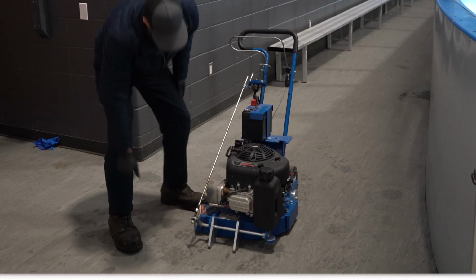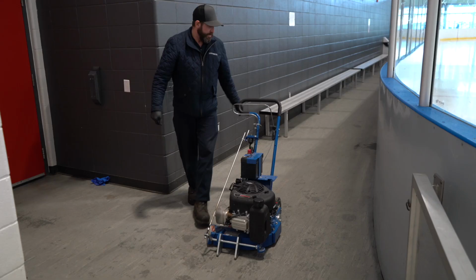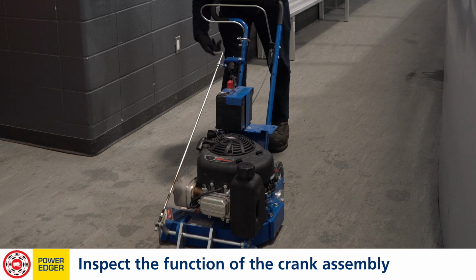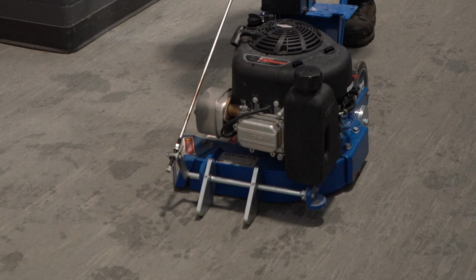We're gonna inspect the spark plug wire. We don't see any damages or any contact on the engine. That all looks good. We're gonna inspect the crank assembly as well. We're gonna go all the way down, making sure there's no tight spots and it moves freely. No signs of bend in the crank. Everything looks good there as well.